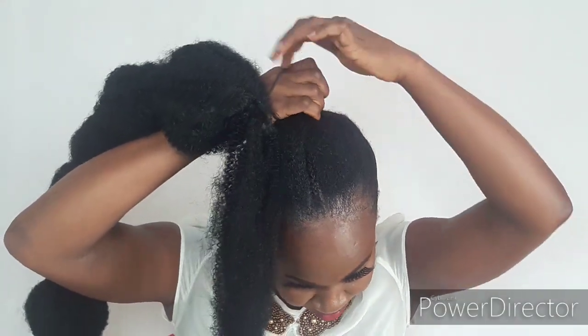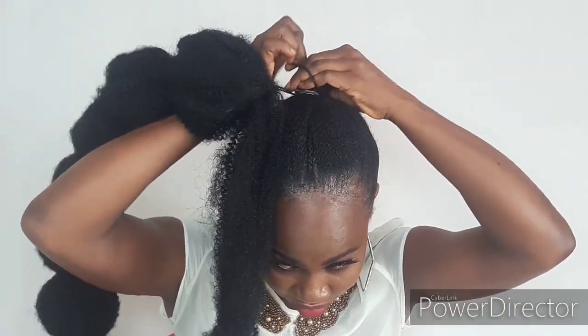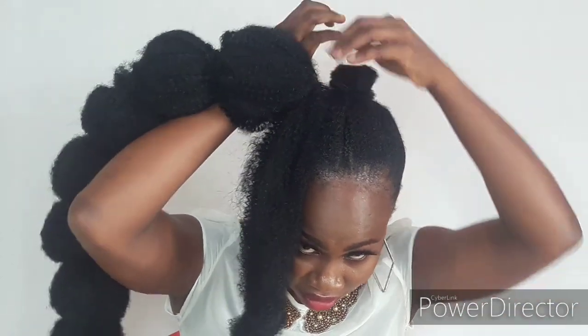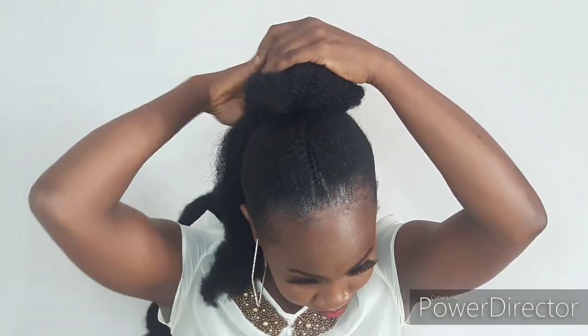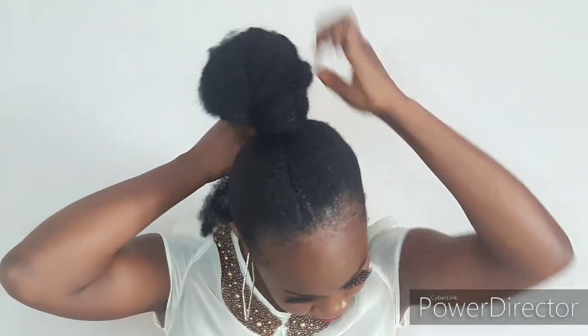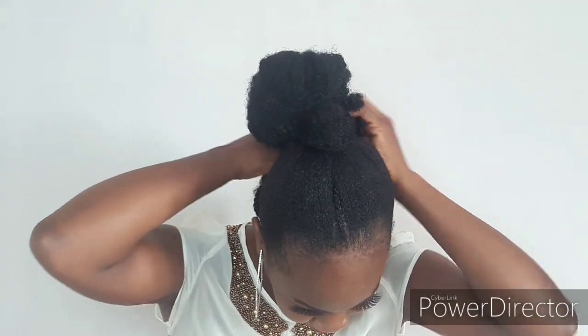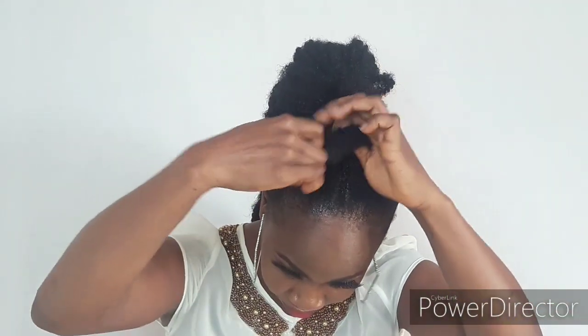So you remember the hair that I set aside that I told you that I will use later on? So that's the hair. Once I use the rubber band that I used to create a loop, then I'll use that hair that I set aside to go around my ponytail. Use it to wrap around my ponytail. Once I wrap it around my ponytail, I'll use my bobby pin to secure it there. Then fix the bubble ponytail there with my bobby pins.